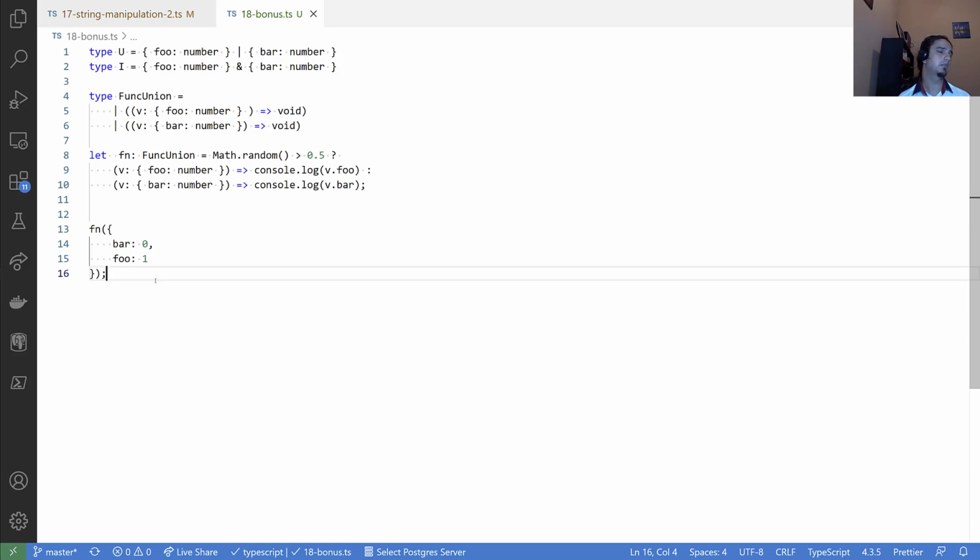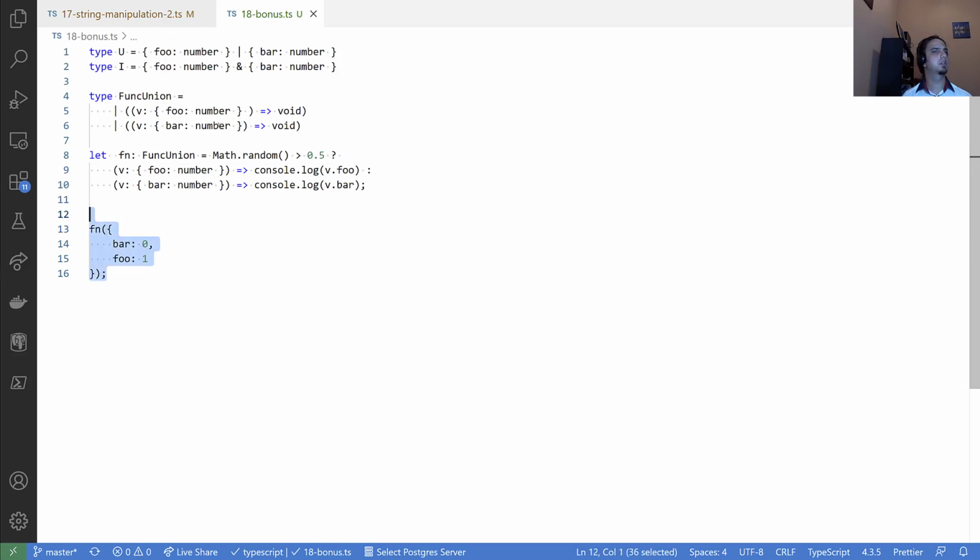Now for object types, this intersection will result in a type that has more properties. Unfortunately, if we were dealing here with primitive types, the intersection would probably reduce to never. Because if you have, for example, one parameter that is string and the other parameter that is number, the intersection would produce never, and it is basically a function that cannot be invoked, because you cannot have a value that is both a string and a number. There's no parameter that could work to satisfy all possible implementations of this function.